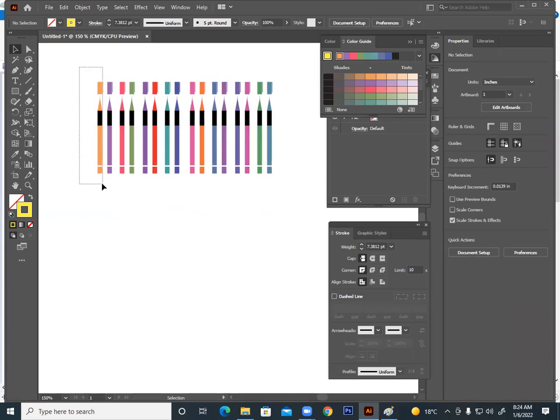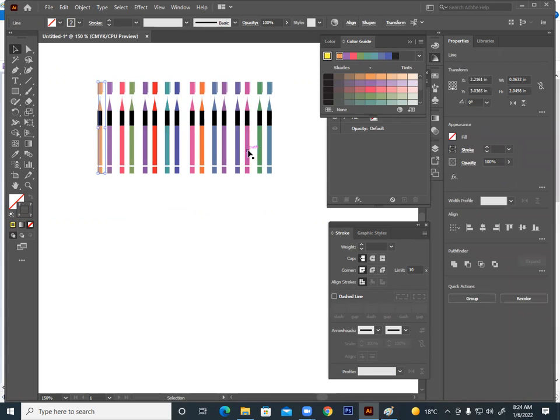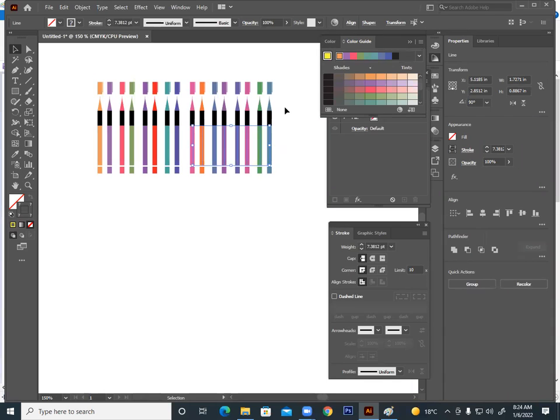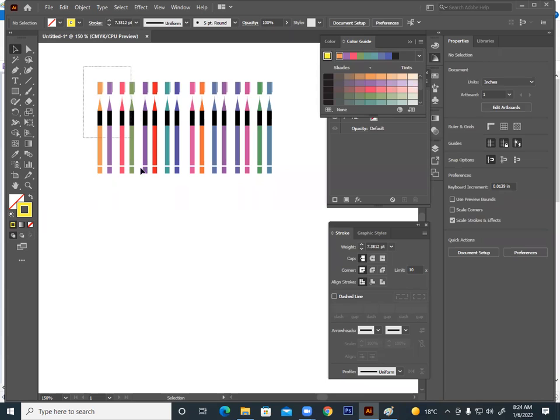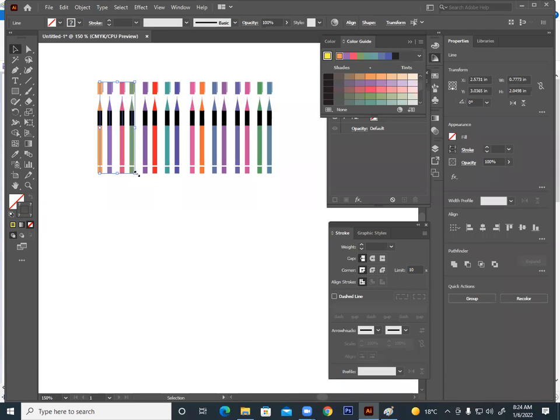We have done a single design only. The rest of the things are duplication and color changing with a rhythm, not random. A rhythm is generated because we are using Recolor Artwork. Individually you can change, but the rhythm will not be there. It will not go in a synchronized manner. Individually it can be done, but to create the rhythm, rhythm is art. And that rhythm is created by Recolor Artwork. So this is the artistic approach which is there in Illustrator, not in a computer. So hope we have tried to understand how to use our past knowledge with a productive design, right?